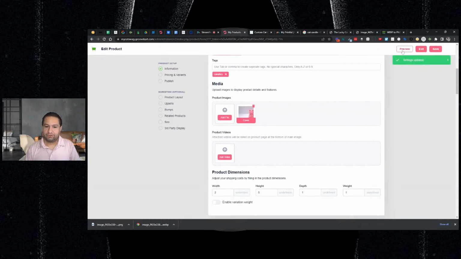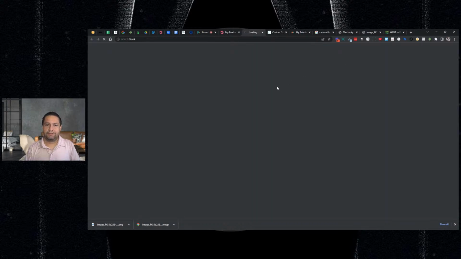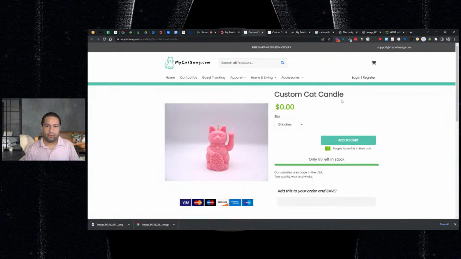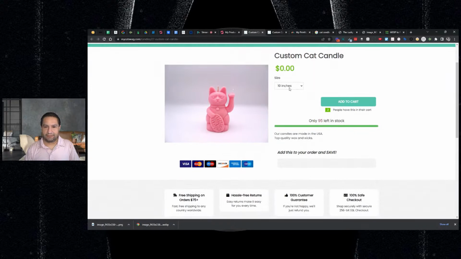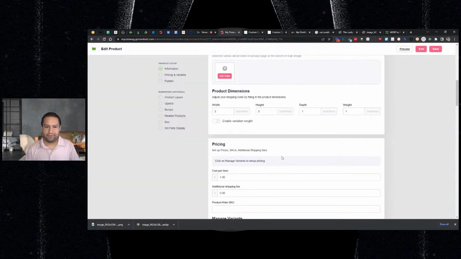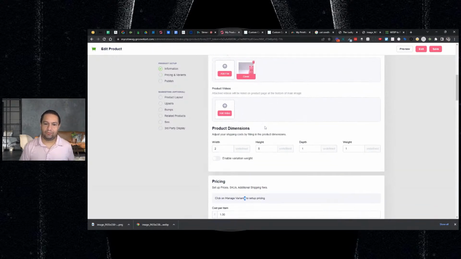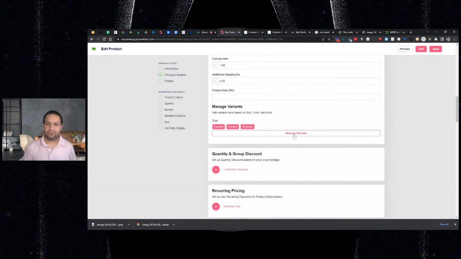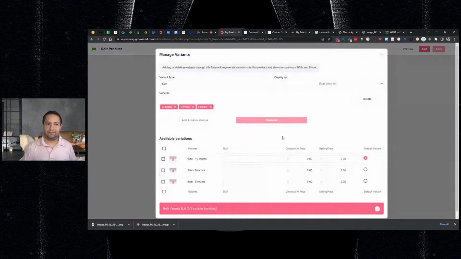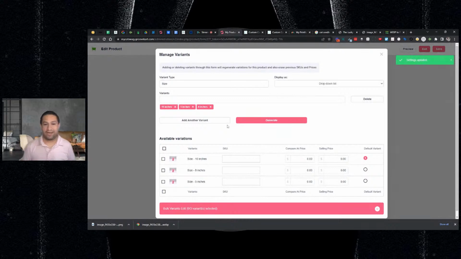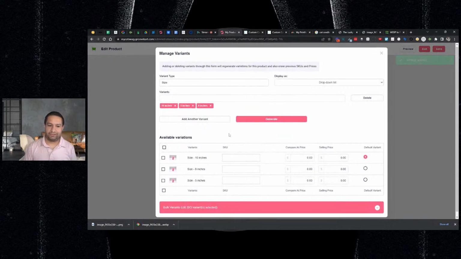All right. So if I go to preview this, we now have that custom cat, and we have the drop down. And what happened down here, click on manage. Okay, since I added variants, we had to manage the price here. As you remember earlier, I generated them, but I didn't go back and change the prices.